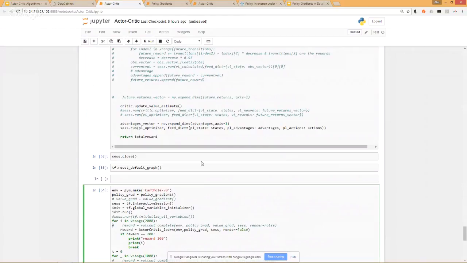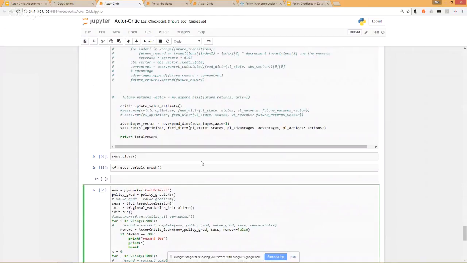This is a TD0 version of actor-critic algorithms, and it's actually much more popular than the one where we calculate the full future rewards and use that for the Q function instead.